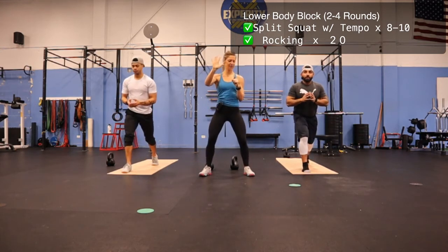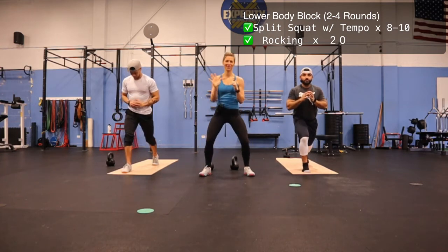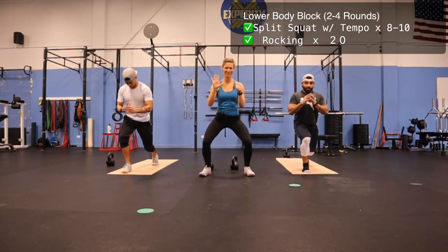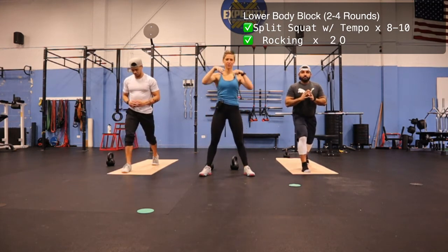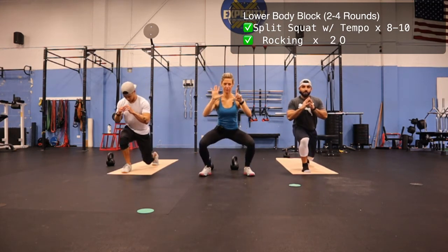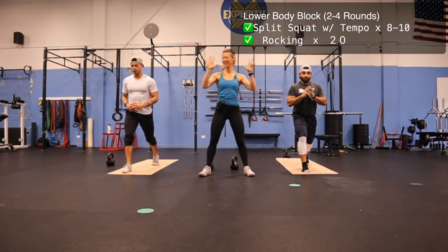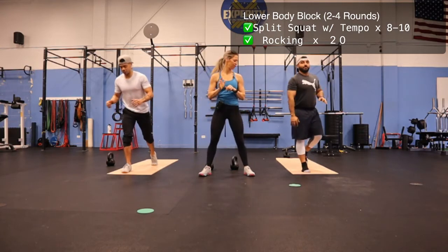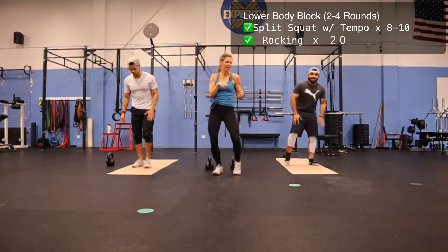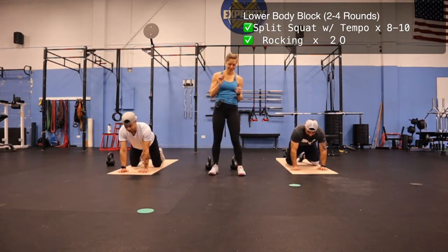Two, five, down, one, two, pause, up, one, two, down, six, one, two, pause, one, two, seven, one, two, pause, one, two, last one, one, two, pause, one, two, nice work.